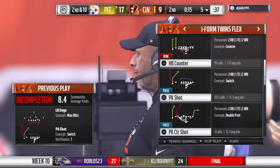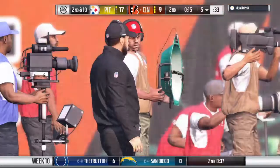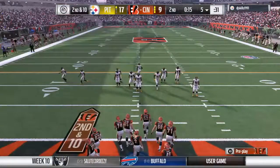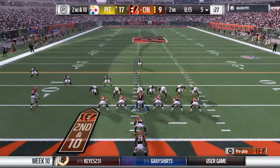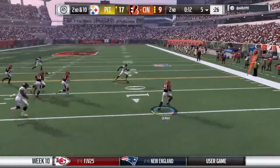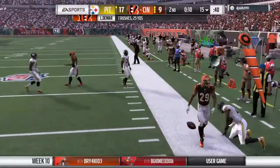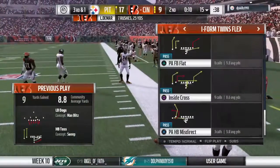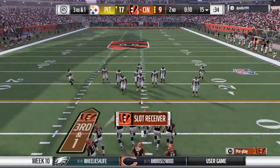Amari Cooper, his intended receiver, and that'll bring up second down. You got to give some credit. They're able to hop up in the air and bat that one away. And that's frustrating for an offensive lineman because the only recourse is when he goes in the air to try and get some type of pop or a shove, hoping to bring his arms down. Ooh, with a juke. And he'll go out of bounds. Looks like right at the 15. 9 yards on the pickup there as they'll be left with 3rd and 1.